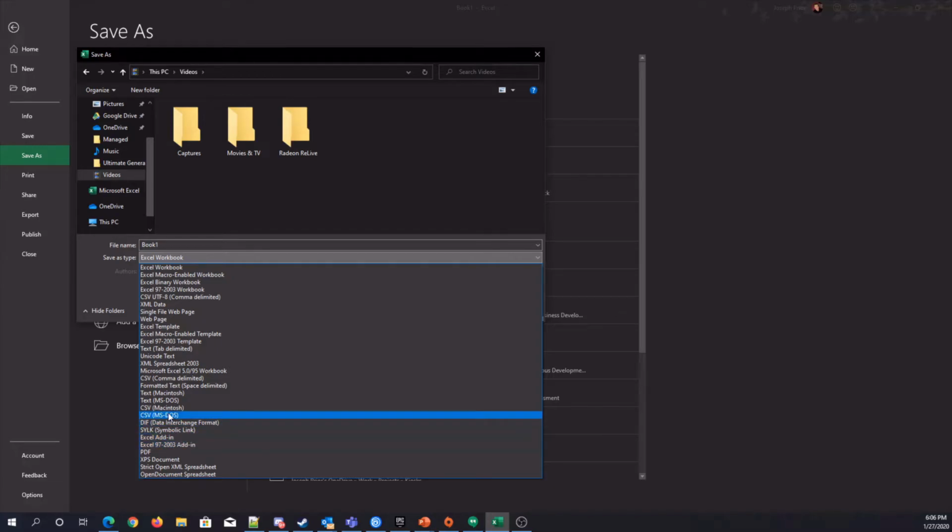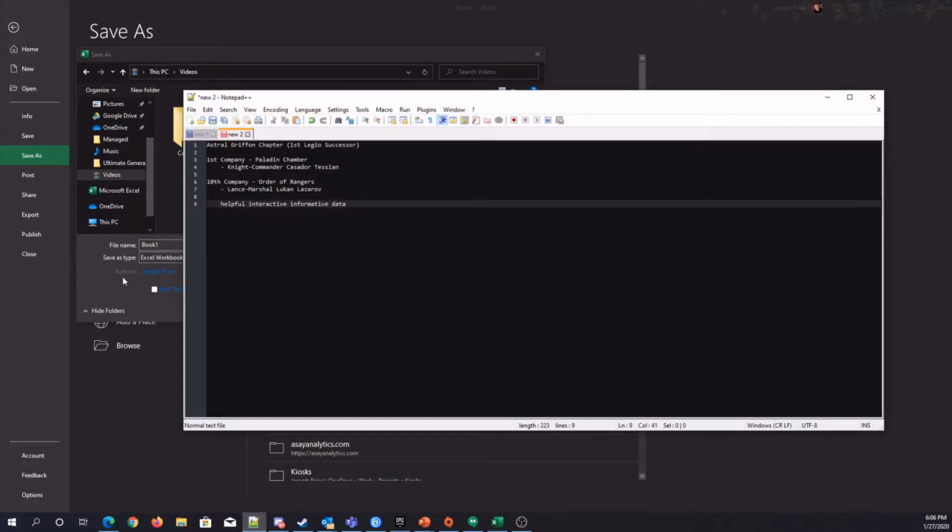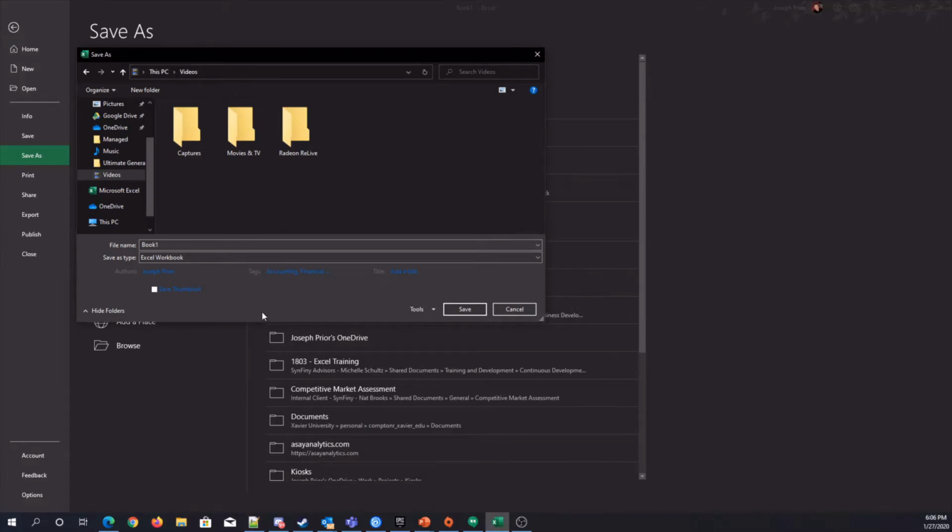If you're downloading your data into a SQL database or into R for data analysis or a number of other tools that are only able to read CSVs, which is a comma separated value sheet, then you can save your workbook as a CSV. Now, do note that saving anything as a CSV will strip out the vast majority of formatting, because the idea of a CSV is that it's basically a text document. Like, here's a text document, and it's just a bunch of commas separating all the values, and a comma is read as being a new row of data.